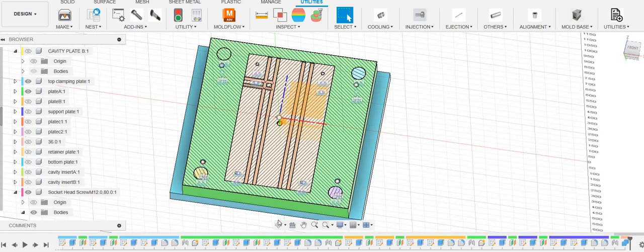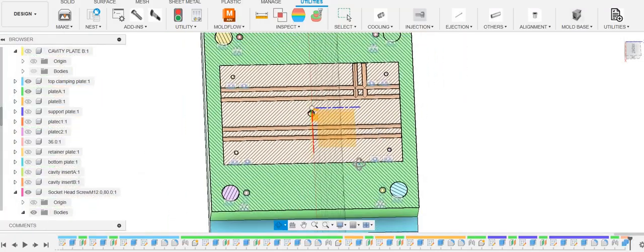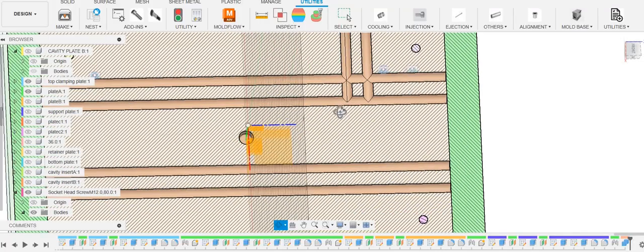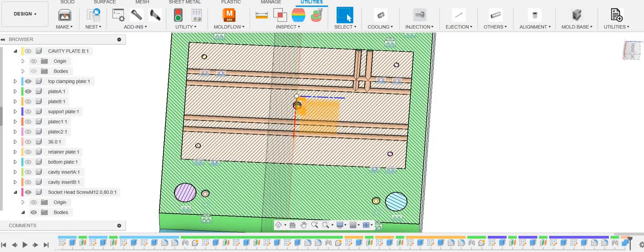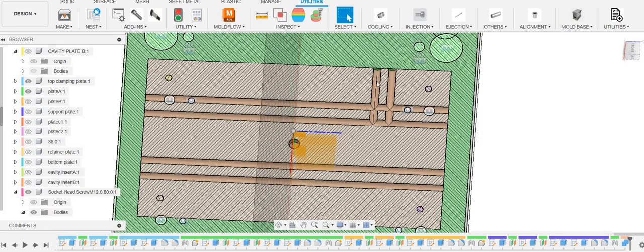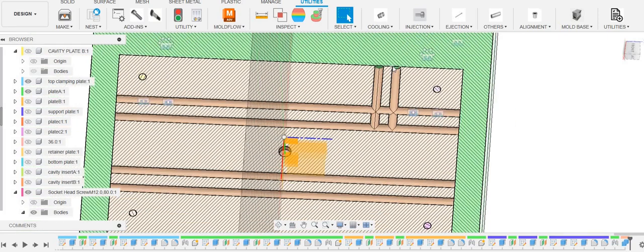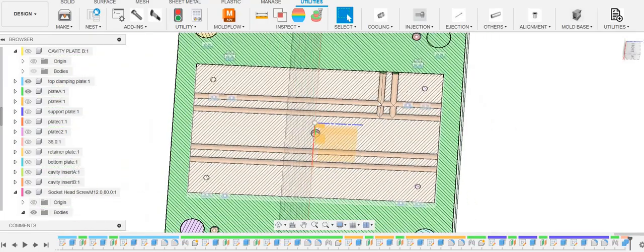I mean, this is not the most efficient cooling line. You can design a much better cooling line, but this is just for demo purposes. So a quick note on how the cooling line flows: this is the inlet of the cooling line.